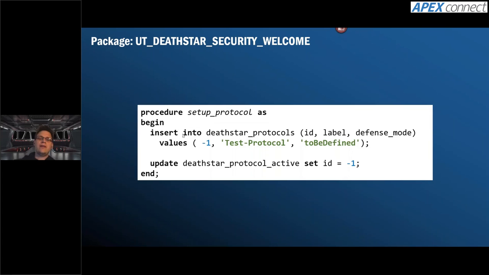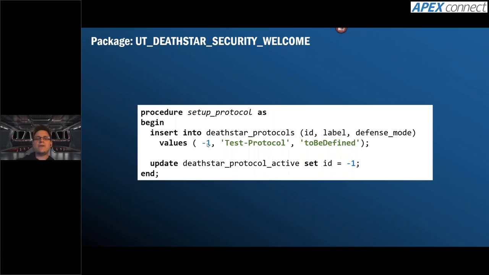If we look at the implementation of this setup procedure, it's very straightforward. We really just insert a new protocol into the Death Star protocols, which will be our dummy protocol. And you can see that we use here a negative primary key. This is only possible, of course, if you have identity columns which don't force auto-generated integers.